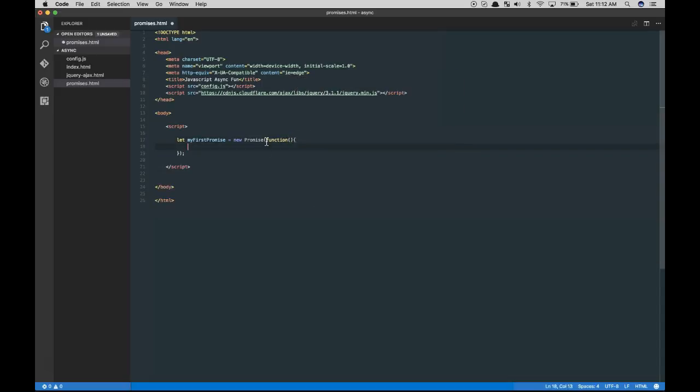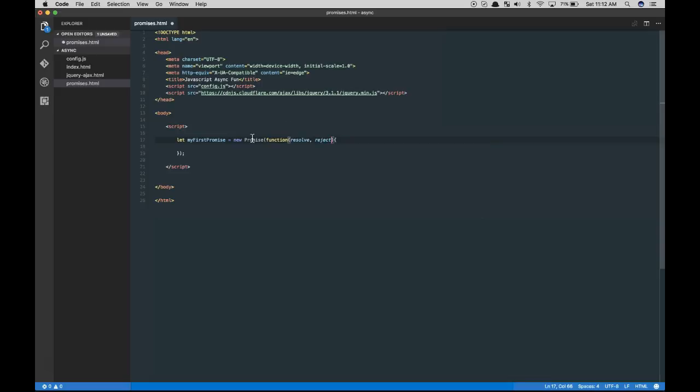And some of you might be saying, oh, hey, you are not using ES6 arrow functions. Why aren't you? Because this video is about promises, not arrow functions, and everybody watching may not be familiar with arrow functions. So this takes resolve and reject.